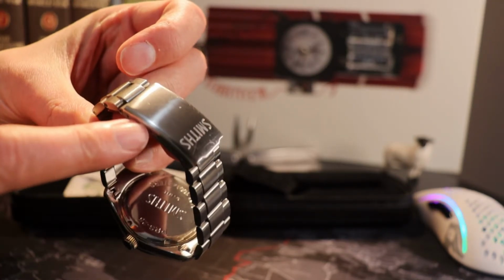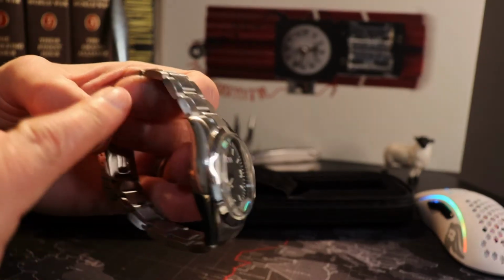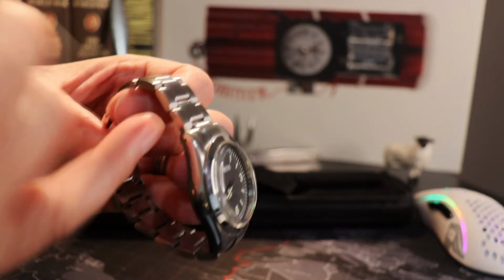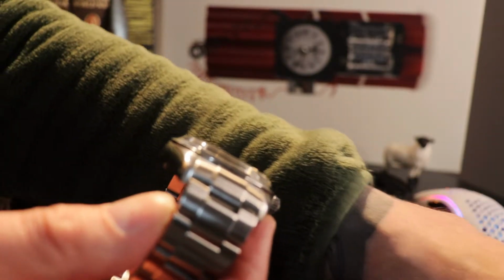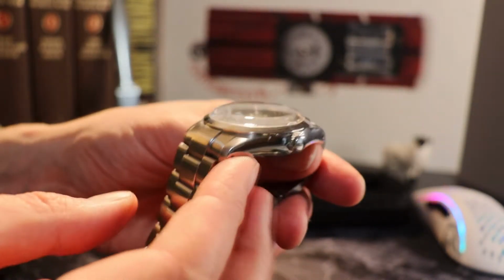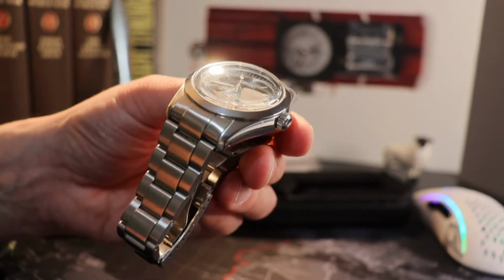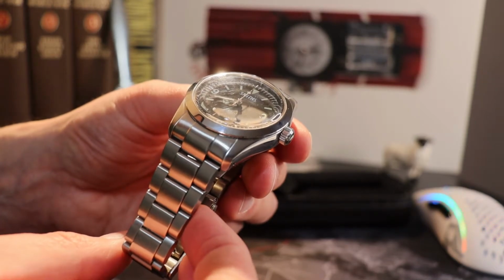bracelets, specifically the clasps. On later versions, it had a much bigger clasp than this. People saying that they're too heavy. Then later versions came with the riveted versions here, which people were complaining they sort of catch on. So I think bracelets are a bit of a weak point for Smiths watches in general. It is a 22 mil lug, much better than my hated 20 mils that you find on a 36.